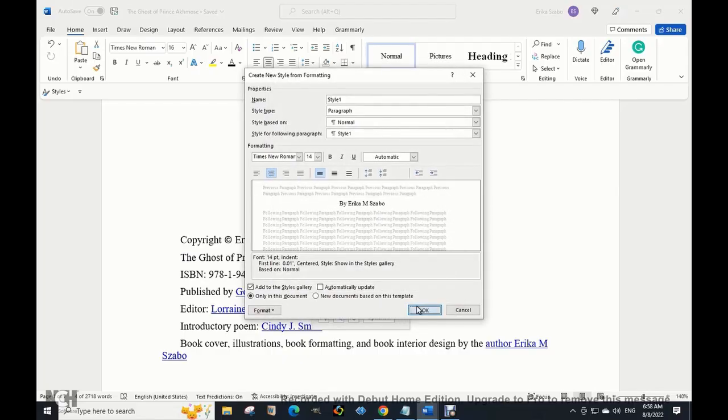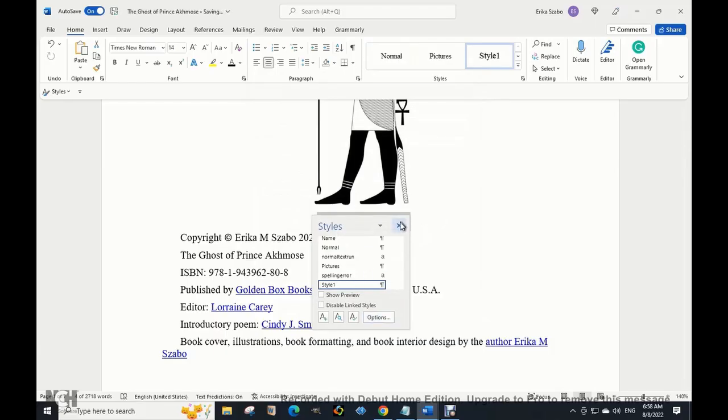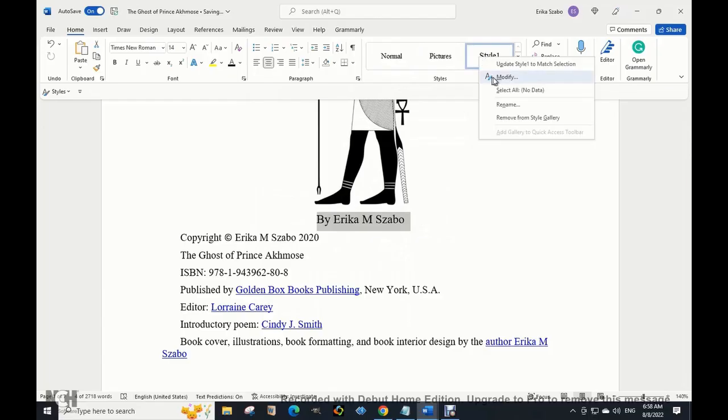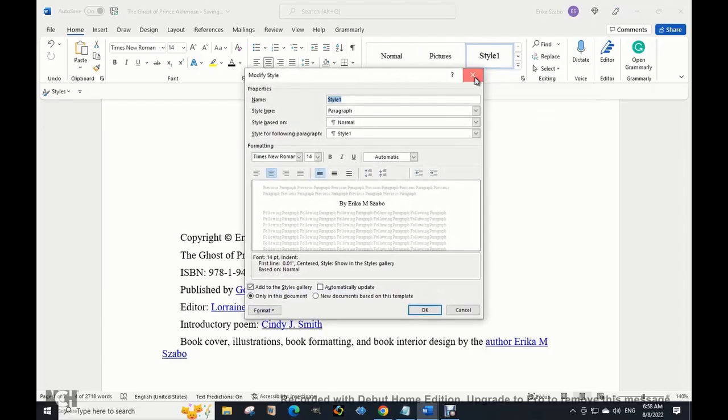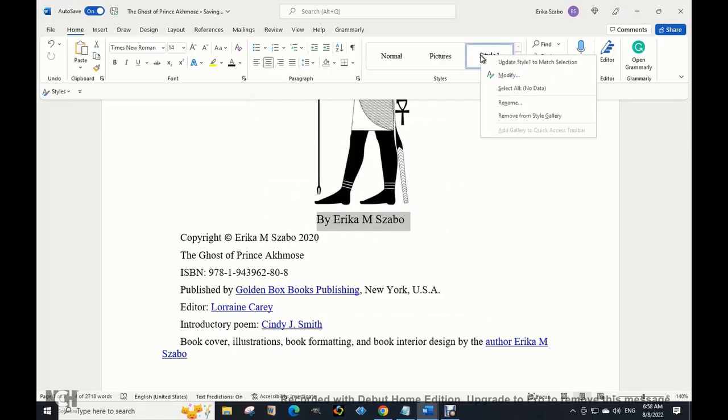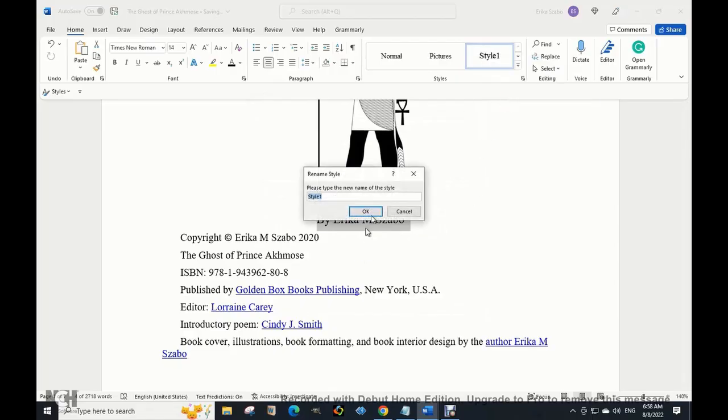Click, click, and unclick, and the style is going to be... I didn't want to modify, I wanted to rename. Okay, this is going to be center text.